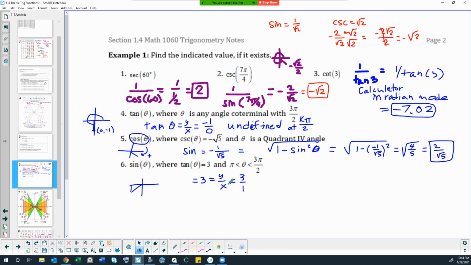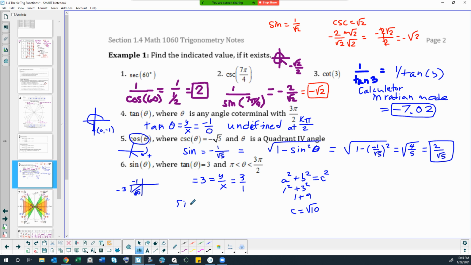So if we sketch our own little triangle here, that would be the y value is 3, but look how it's going downward, so that would be a negative 3. And then the x value would be 1, but that's going to the left, so that would be a negative 1. And we actually do care what the hypotenuse is, so that we can find sine. So we're going to just use Pythagorean theorem, super fast. We want to find c, we've got 1 squared and 3 squared, so 1 plus 9 is 10, and so c would be the square root of 10. Hopefully that made sense without me writing out every teeny little detail.